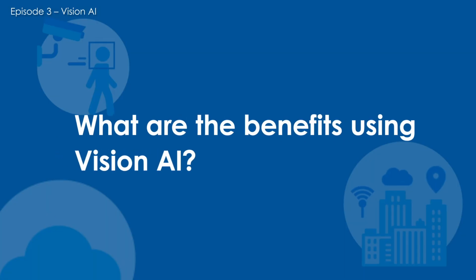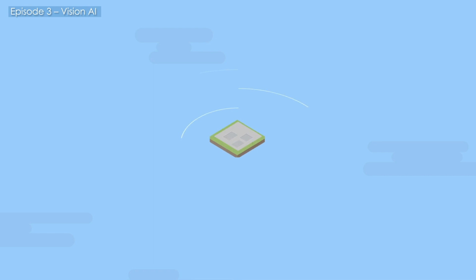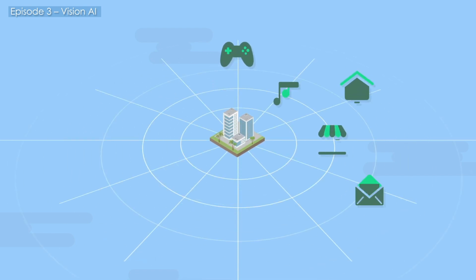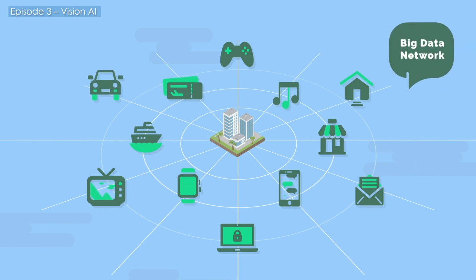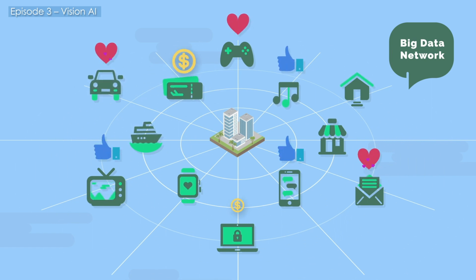So the whole point of vision AI at the edge is to get immediate or faster results. And once you have tons of these devices connected together, then the big data concept comes out. So we know every day, at different times and different locations, what people are liking, what people are watching, what people are paying for.